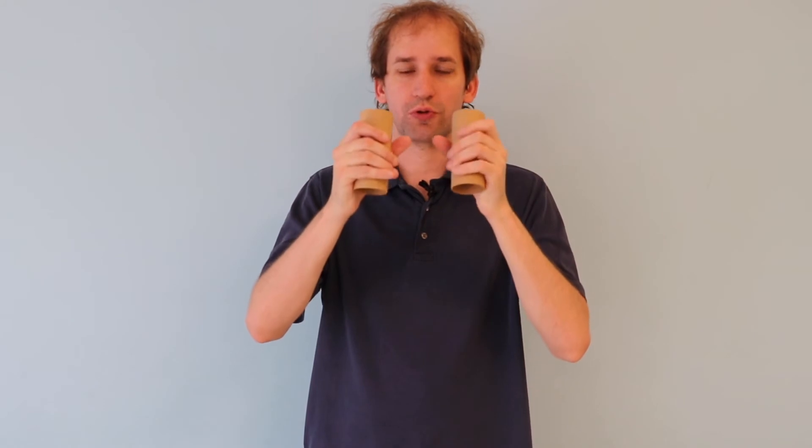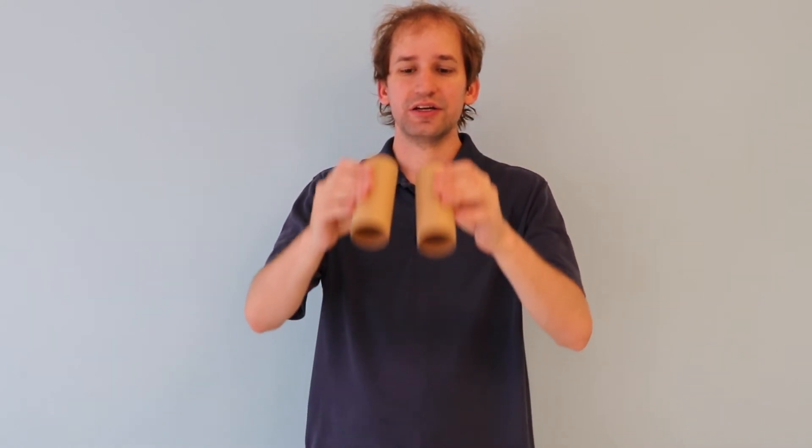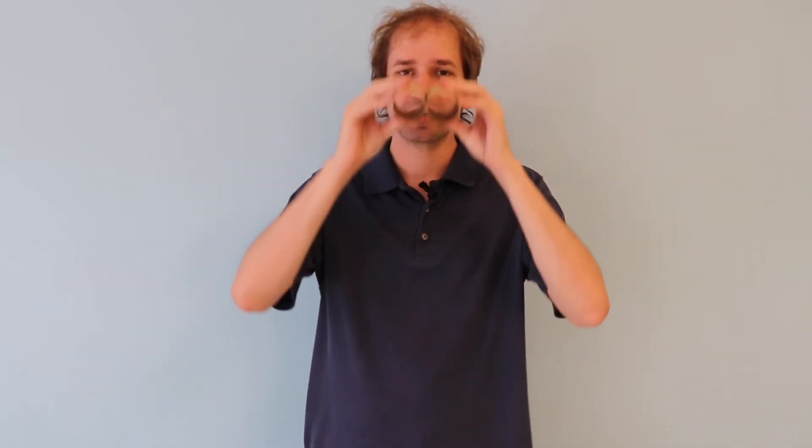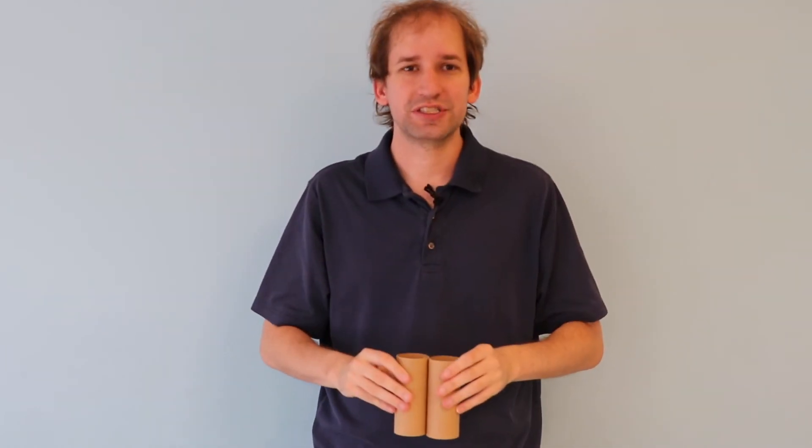Now if you're not able to come by the library or if you want to make your own binoculars, all you'll need are these two toilet paper rolls and a piece of tape. You tape them together, you look through them, and you can see the bird.